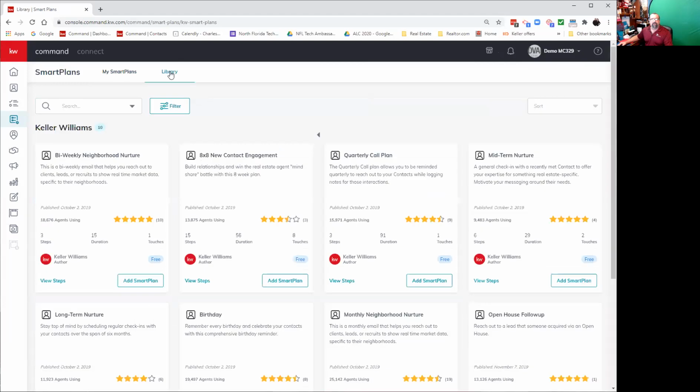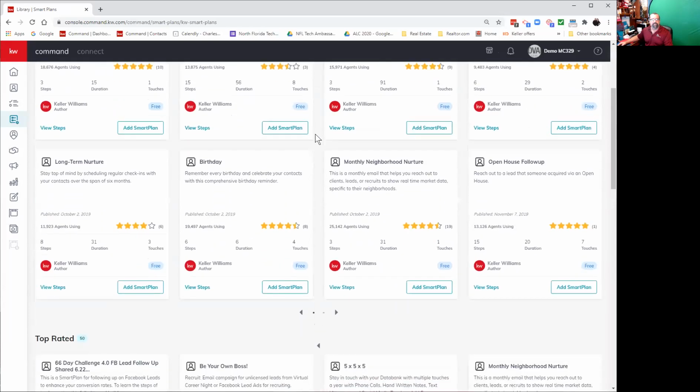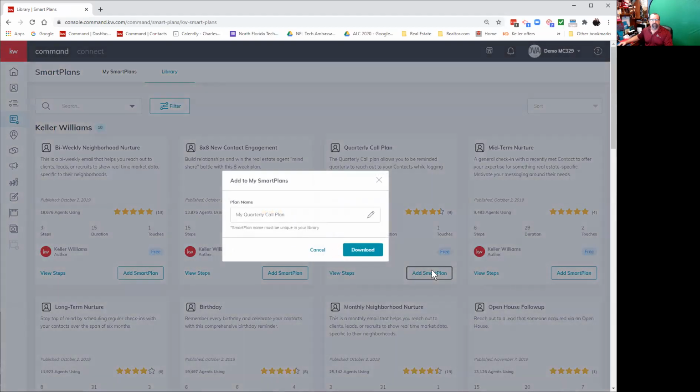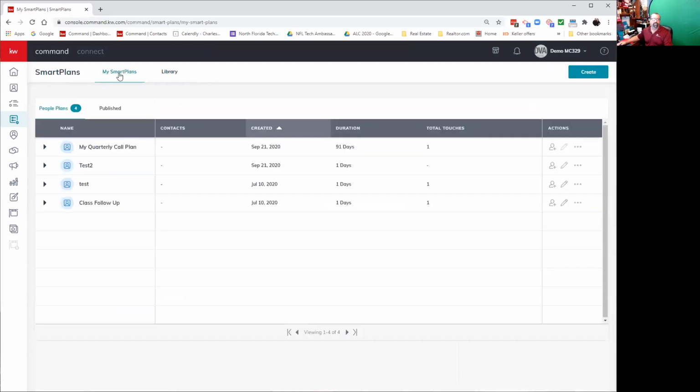Go into the library again. Let's see, I'm going to do something real fast. Look at this. So I go to the smart plans here. See where it says my quarterly call plan.